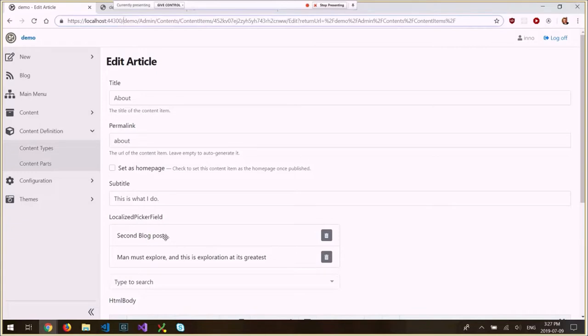Yes. So my use case was that I have a team, and the team participates in a hackathon. The team is not localized. It doesn't have the localization part, but the hackathon does. So when I go on the team page, depending on the culture of the thread, I want to get the right hackathon, with the right title in the right language. So that was the use case I was going for. I don't know if there's another way, but I did it this way.